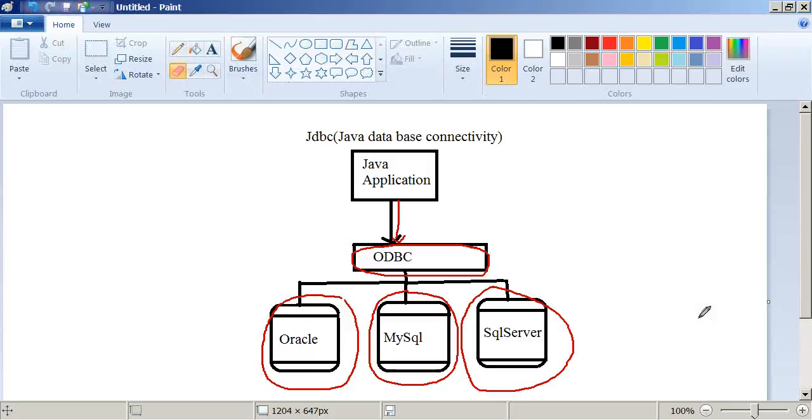What example can I take here? A bridge kind of thing, I can say, in between two different things here.